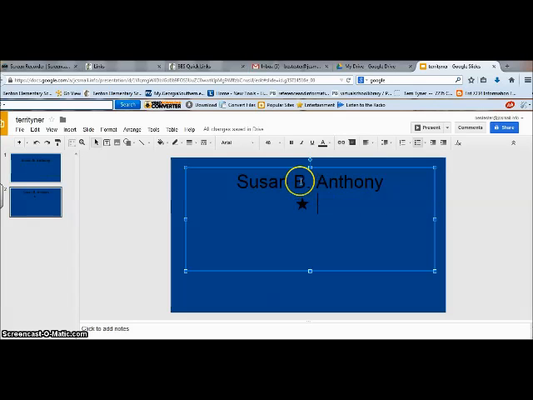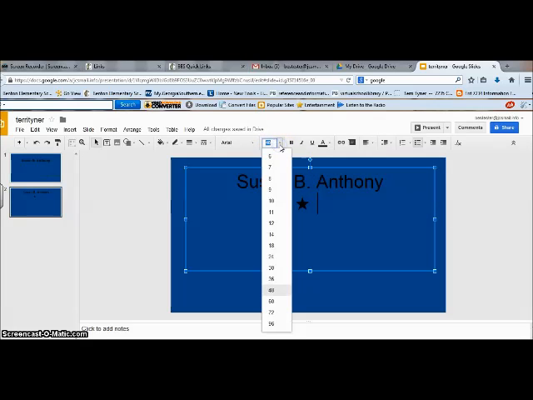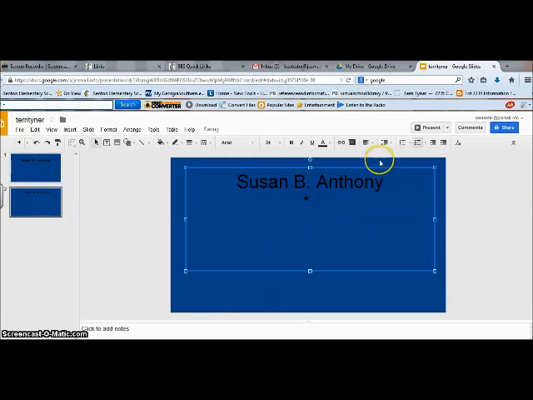Okay, the bullets are kind of big, so I probably want to change my font size and make it a little smaller. Maybe that. I don't want it to align to the center. I want it to align to the left. So I click my align left. And now I just type in my information.